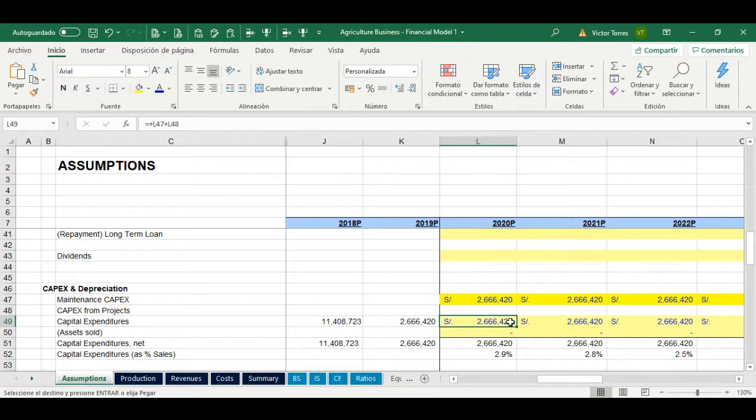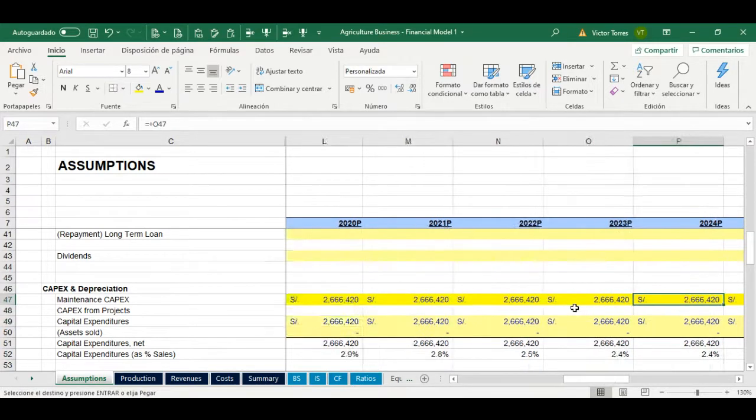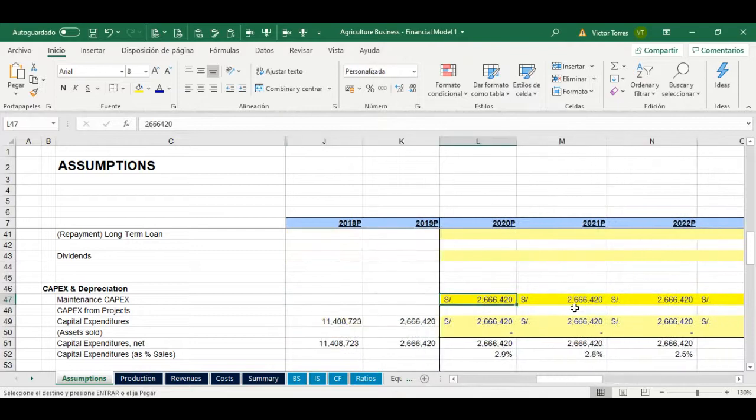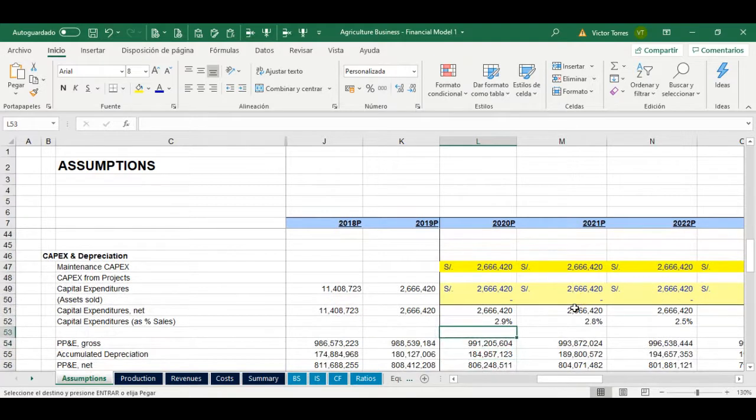In coming weeks. But what I have assumed here is a maintenance capex that is recorded. We're going to drill into where that's coming from. Obviously, that's coming from historical data, from the capex from prior years. And I have considered that with discussions with the CFO as part of that estimation. I calculated it as part of sales.